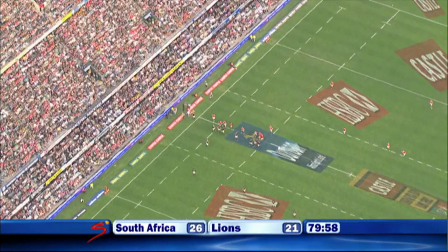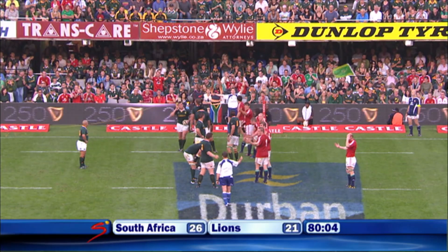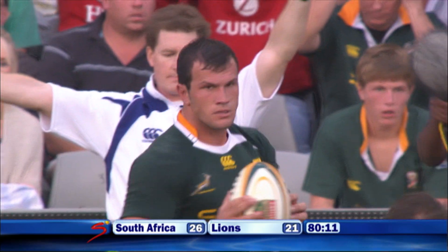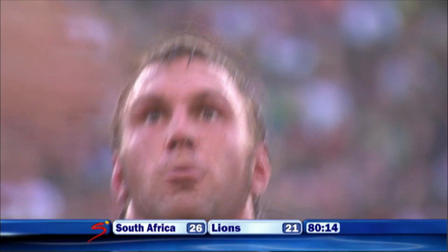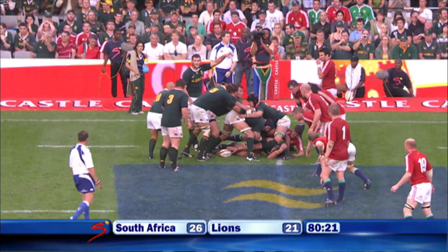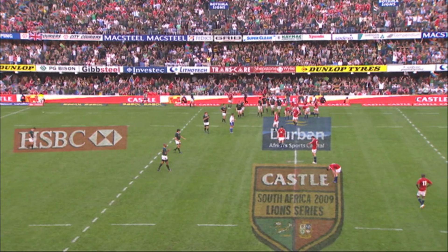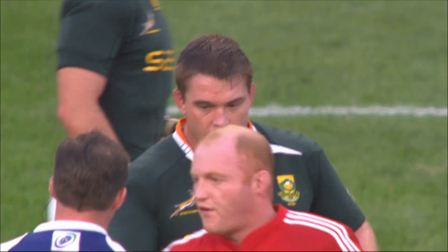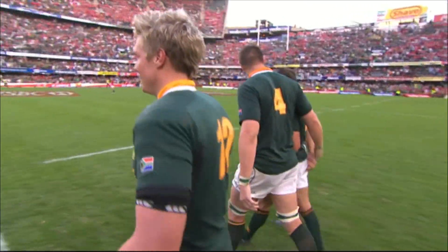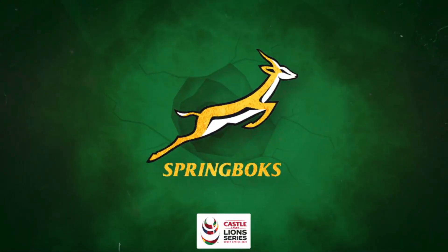Surely now South Africa will be too good — they'll see this out. Victor Matfield will more than likely call it to himself. They've got to win the line-out first, struggling to hear the calls amongst the cacophony that is the ABSA Stadium. A little wink from Andries Becker — when you've got a two-metre eight-centimetre start, that is slightly easier to win. Ricky January boots it high into the stands, and the Springboks have prevailed in a quite extraordinary contest. Outscored by the Lions three tries to two, but the boot of Ruan Pinar kept them in front.